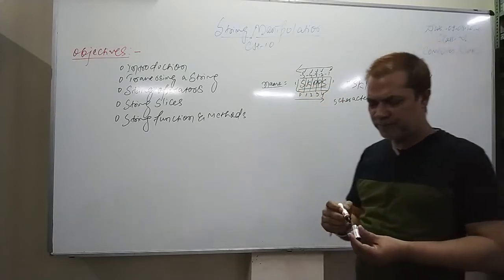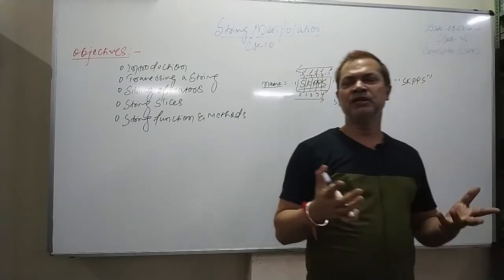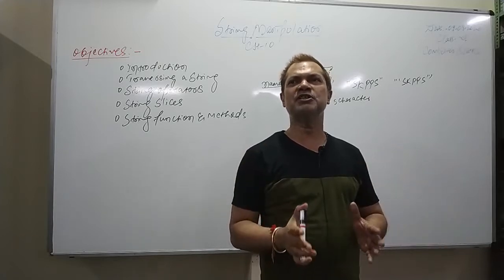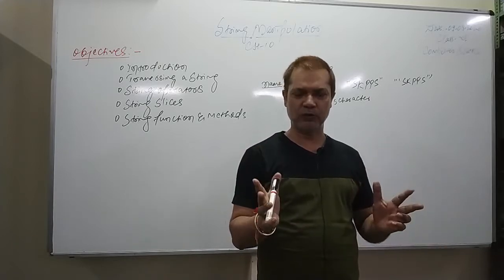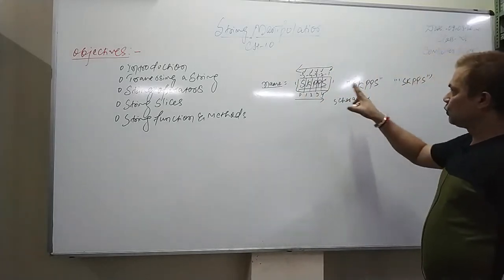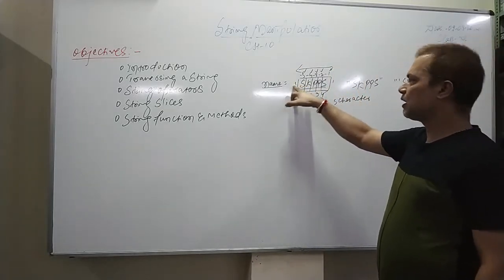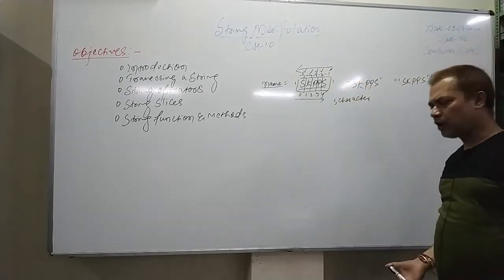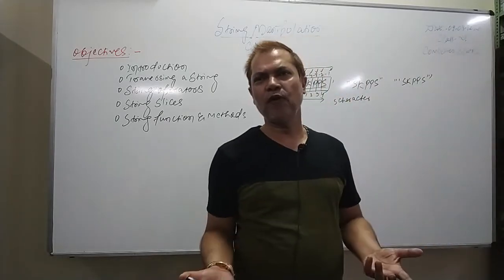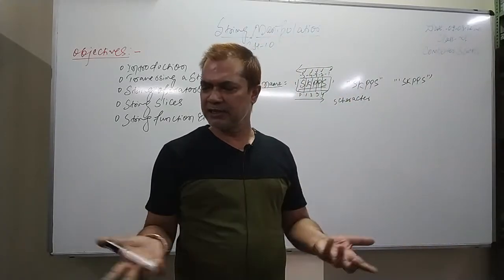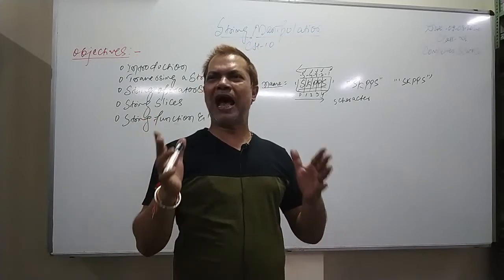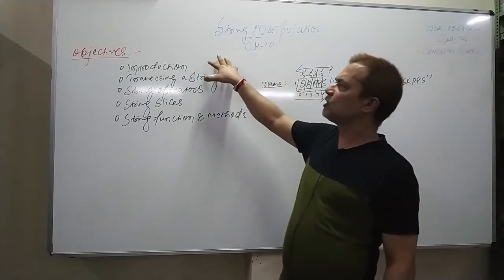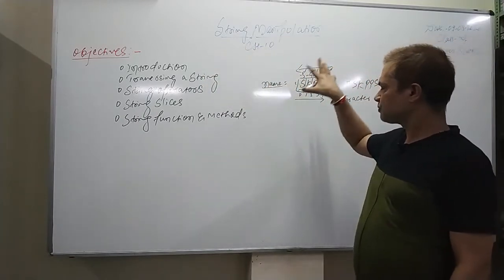So I hope it is clear what a string is. A string is one of the fundamental data types in Python, which allows you to store anything in textual form. You have to keep the string in single quotes or double quotes or triple quotes. But mind it, you cannot mix both. If you have started with single quotes and close with double quotes, it is an error in Python. So this is what a string is, and without a string, I don't think in any program you'll be able to do something. Any set of things that you want to store in text form are supposed to be declared as a string data type. So this is the introduction of the string.